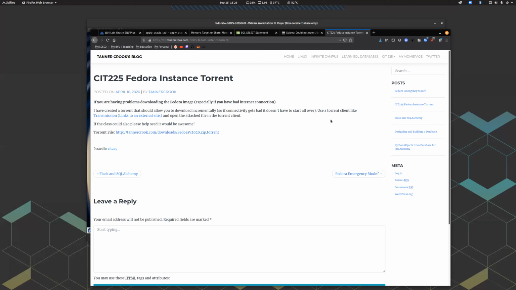I had one student who could only use the internet during certain hours, and with the torrent, he could download like 25% of it, stop, leave, and come back the next day. It was actually the only way he could get it downloaded. So if you want to help someone out, feel free to seed that torrent file if you see someone's downloading.